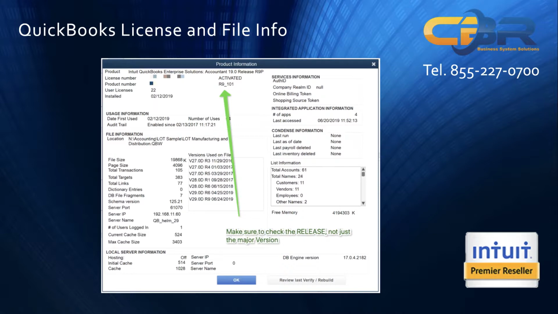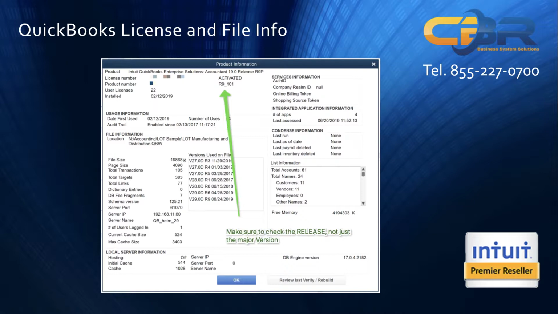QuickBooks does not really have the ability to archive data for unused years, and we have a number of clients who've used QuickBooks for many years happily, and their file sizes are quite large. And as the system never purges data out of the company file, you are left with an accumulation of detailed records for your entire company for years and years, depending on how long you've used the system.